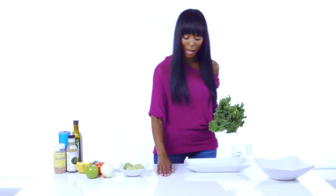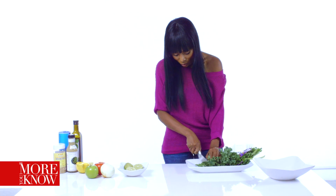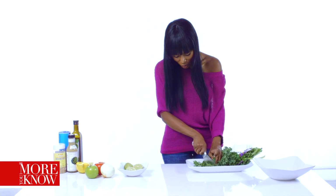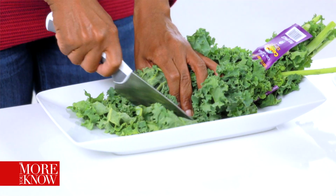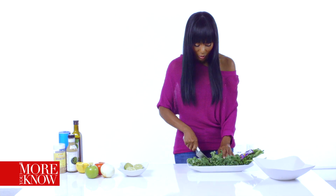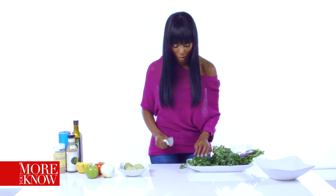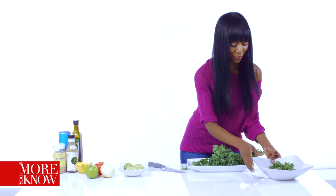So the object with the kale is to basically cut it really, really tiny. So I'm gonna take it here, cut it really small chunks. And you cut it really, really, really thin. Don't cut your hands. My hands are really close. And so it's pretty much that. So the pieces are fairly thin, like that. Okay? So we're gonna put that in our bowl.